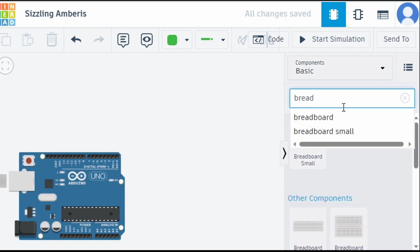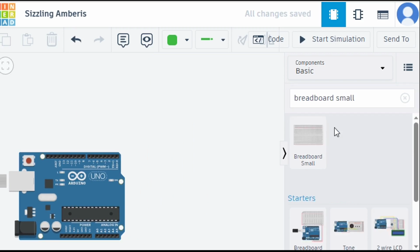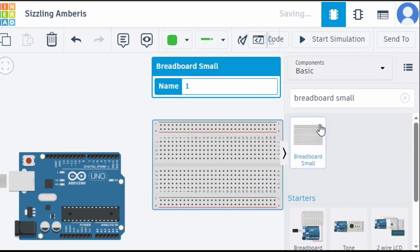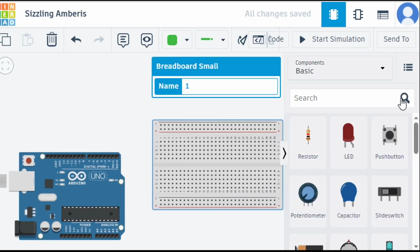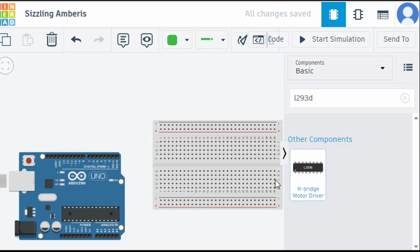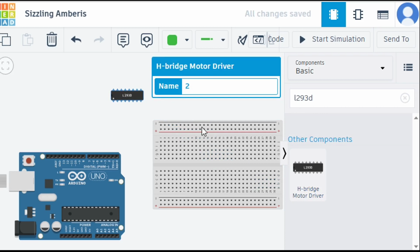Okay, so I'll take a small breadboard and we'll put it here. Then we will require L293D. You can call it an H bridge motor driver, or also a motor driver.